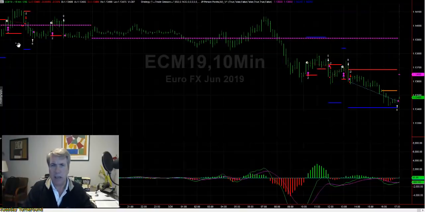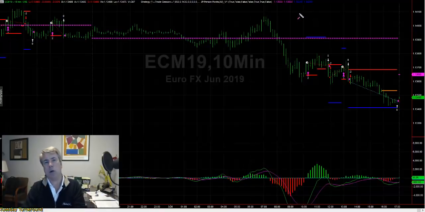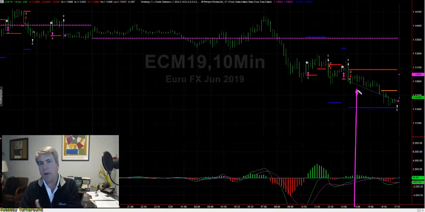This particular today's action in the euro currency, I just want to go over that first and foremost. The program here only takes trades during the time that the trading room is open, from 9 in the morning to the close. It will not take any new trades after a certain period as well. So by 2 o'clock in the afternoon, if you're not in a trade, it won't take new trades. And it also gets out of every trade for the trade room on day trades on the close.